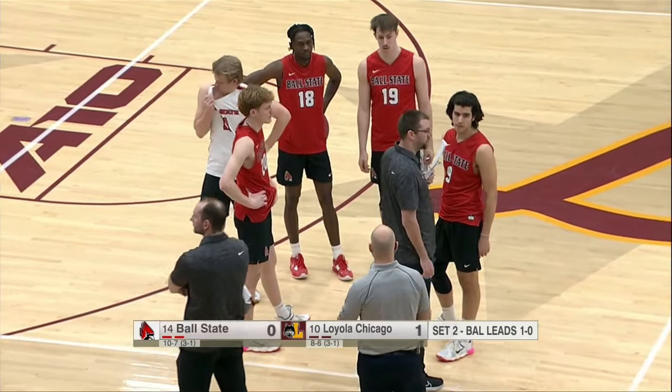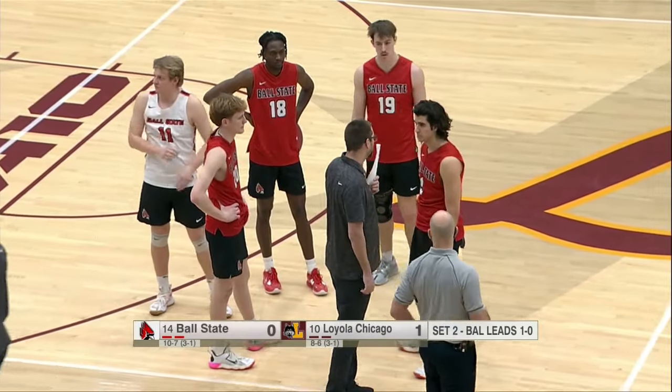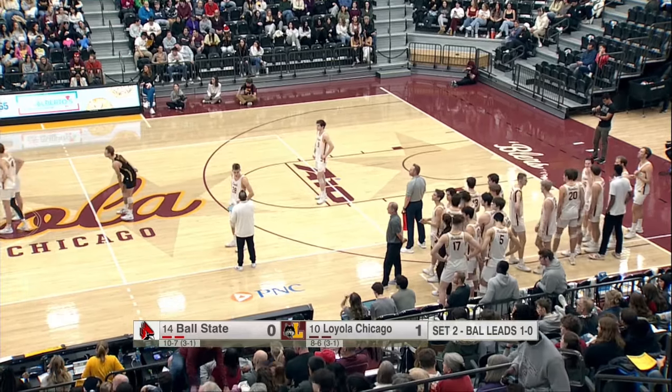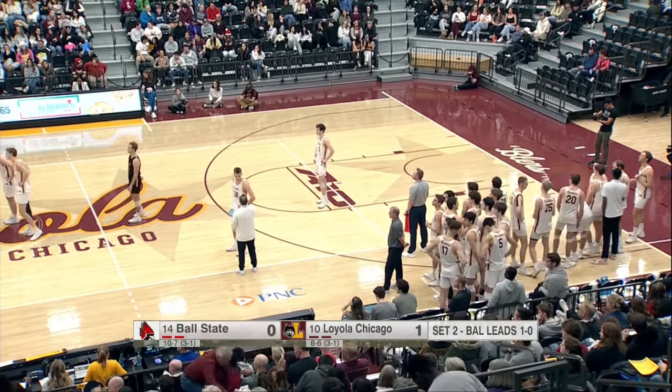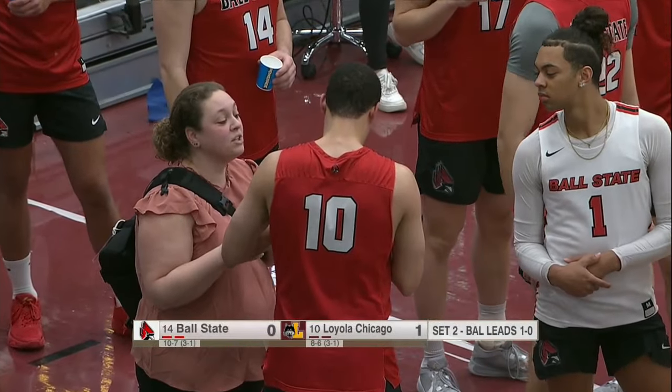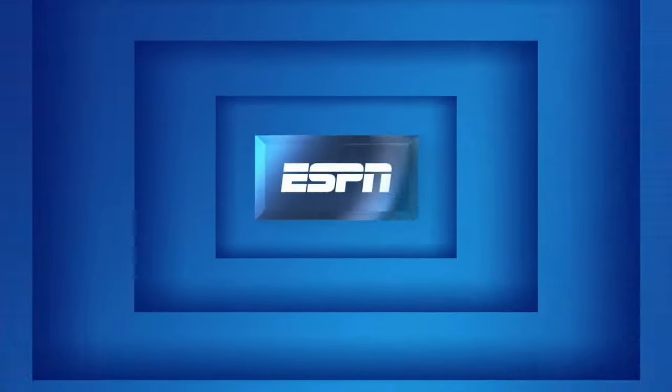So Rodney Wallace figuring out his eyewear situation. That was a contact, but the good news is it looked like it fell right into his hand and he didn't lose it on the floor. It's both good for him and good to avoid any slipping or tripping hazard for all the players on the floor as he's in conversation with the training staff.